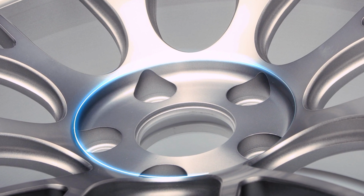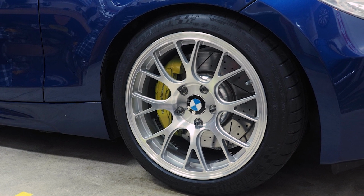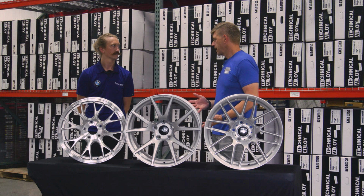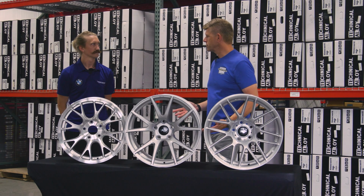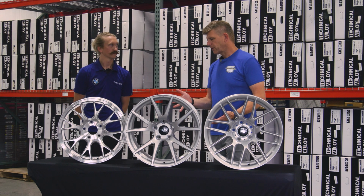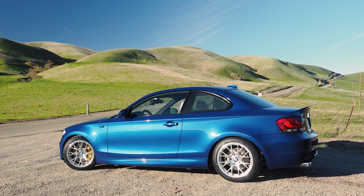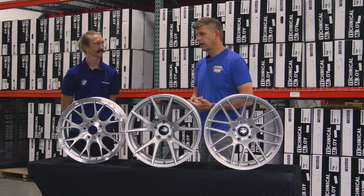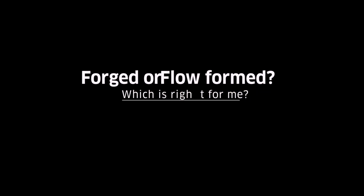Same thing we're doing on the front, around the hub. We're pocketing that in deeper. And tons of brake clearance. These things have gobs of brake clearance. 17 will even clear some 355 kits. 17 and 18 sizes, 17 by 9, 18 by 9, up to 18 by 11. Just a lot of technical features on the TA16. Again, it looks great. So if money's not a factor, or if you're a race person and you're thinking about how much am I going to spend on wheels for my vehicle for 5 years and I'm going to pound on it, the TA16 is a fantastic wheel. That's our premium.